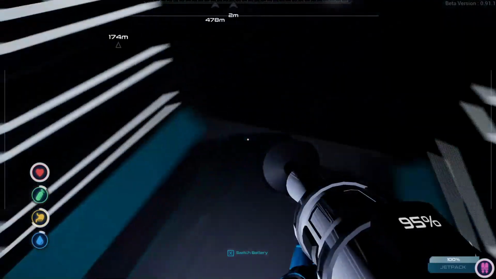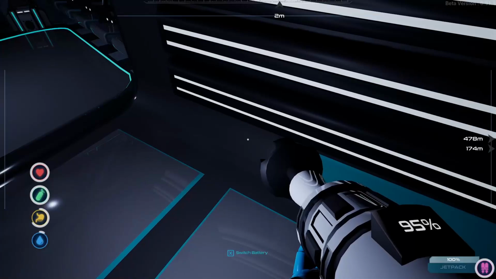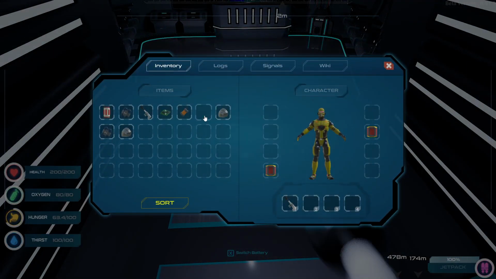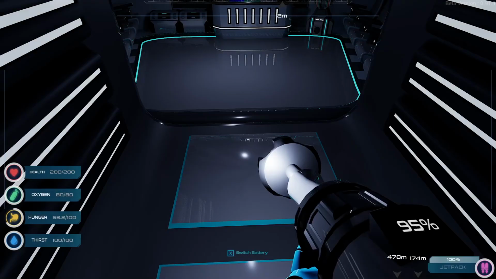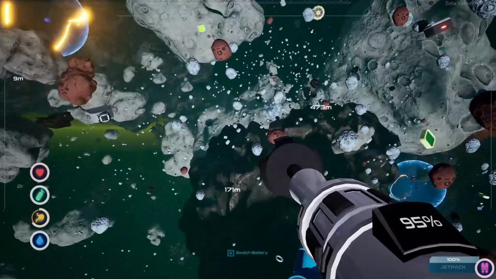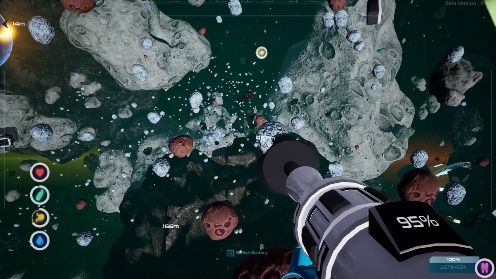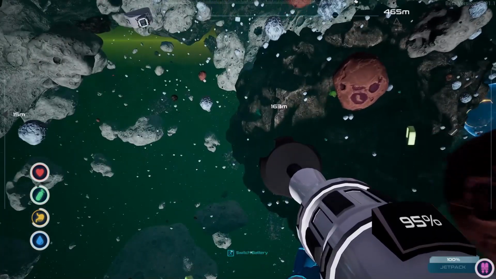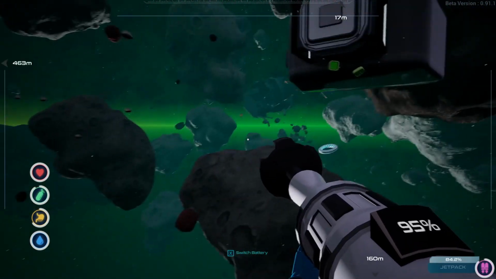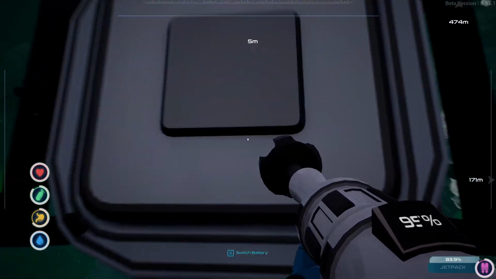All right. You only have to step inside for a second to get your oxygen back. Oh, I need water. Holy mackerel. Drink that water. There we go. Okay, let's go back out. So, our markers are 170 meters that way and 467 meters this way. But I need a power cell to get to that. I don't know if I'm going to be able to or not. So, we're going to try it.